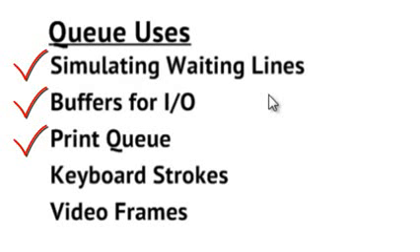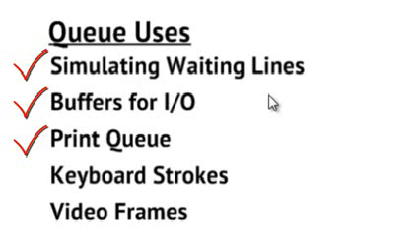So you can think about maybe a print queue. So if you have a network printer where you have multiple computers tied into that particular network printer, you may have lots of job submissions and they want to print those jobs out in maybe a first come first served basis or a first in first out basis. So those jobs would be queued up inside a memory buffer within that particular printer.